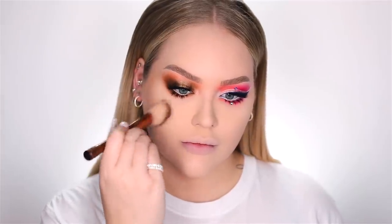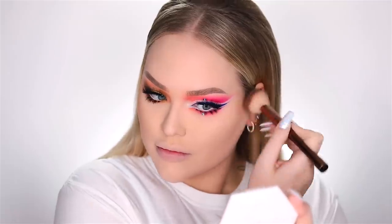Now it's time for the cheeks. I'm just gonna go ahead and bronze and do like the basic stuff. I think both the his side and the her side deserve a whole lot more warmth on the cheeks, so let's do that. Blush is the way to go.